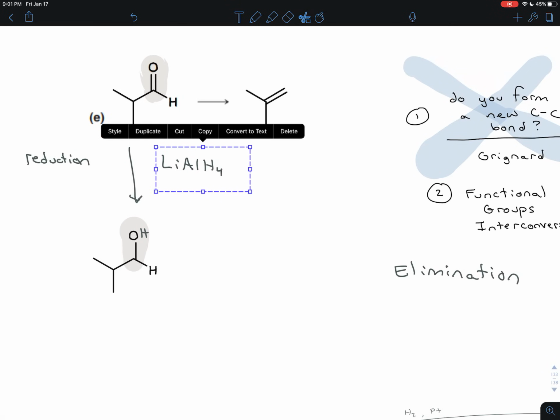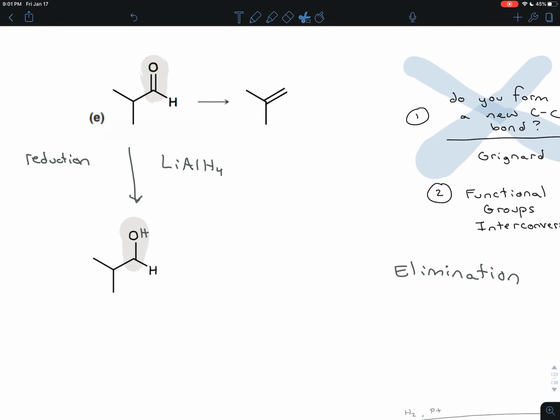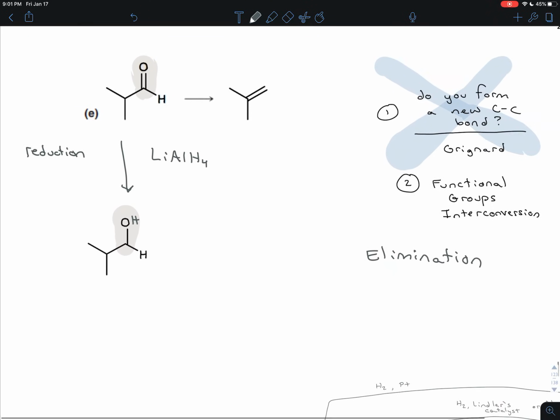Now, the practical risk of lithium aluminum hydride is that it's a very strong reagent. So if you have a big molecule, like right now we're dealing with small molecules, but let's say you're a pharmaceutical chemist, you have this precious molecule people have spent months working on, it's huge, gigantic. If you use lithium aluminum hydride, this strong reagent, it could destroy some of your molecule. So that's the only disadvantage to these strong reagents. Weak ones will be more sensitive, and it's less. Lithium aluminum hydride is a little bit like a chainsaw, or like a bag of piranhas. So it can sometimes damage your molecule. So that's the only liability with strong reagents. But in this class, we don't have to worry about that so much.